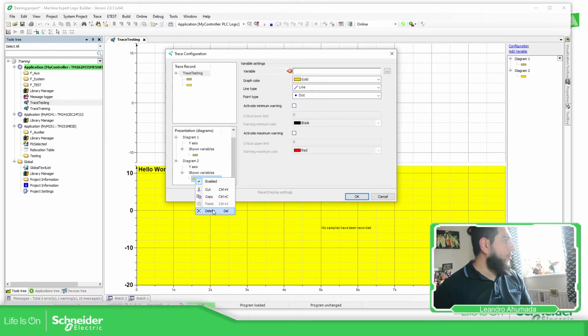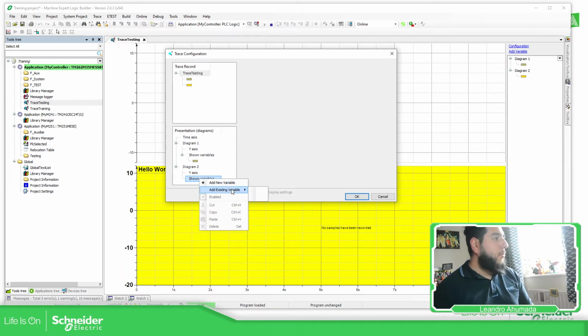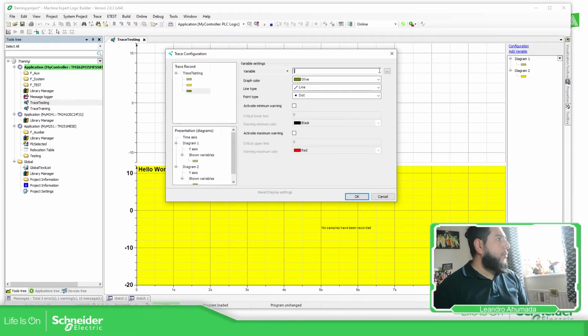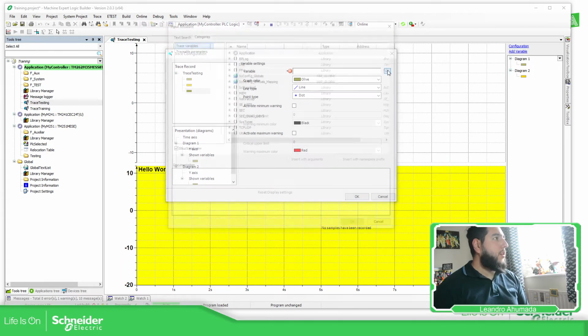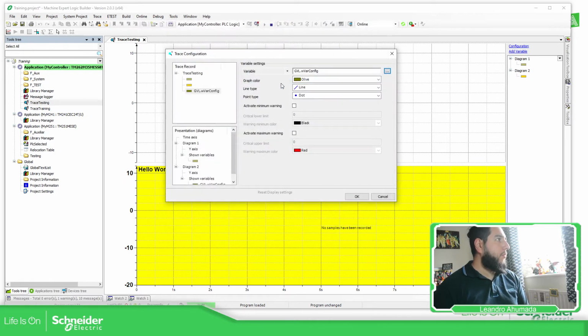I'm going to delete this variable, and also I'm going to leave it, no worries. So shown variable, right click, you have an existing variable in case we already have added one. Add new variable, you should be able to see this. There is no variable to trace, and here you have the possibility to add one from our system. So I will use this, and the variable is added.